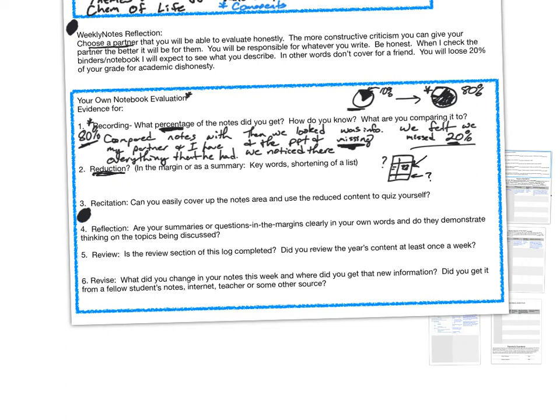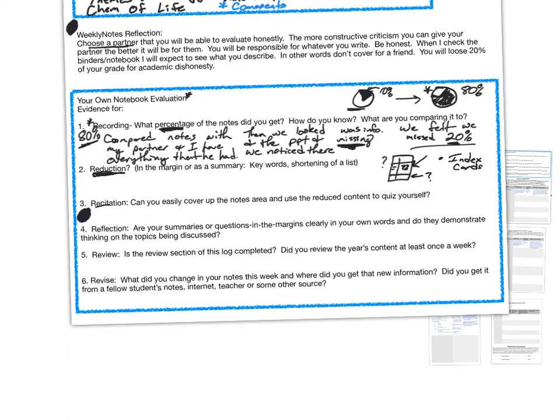Did you maybe make index cards? Making index cards is a reduction. You take and you put one word instead of a whole set of notes. You're putting one word on one side of the card and a definition on the other, or one formula on one side and an example on the other, that's a form of reduction. Now, actually using the index cards, that would be a form of recitation, right?